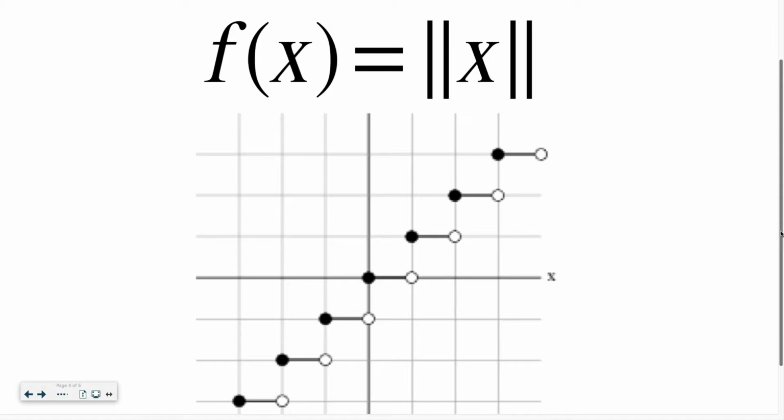The domain is all real numbers. That's a good observation. What else? Yeah, it's a pattern. And what's the pattern? It's like closed circle, open circle, closed circle, open circle. And also it goes up by 1. Okay, so we stretch here for 1 unit at a time.